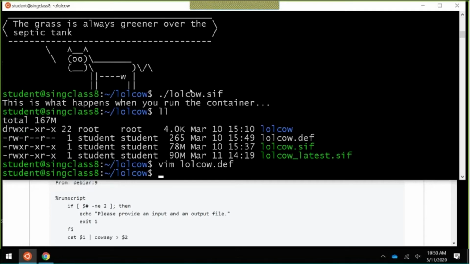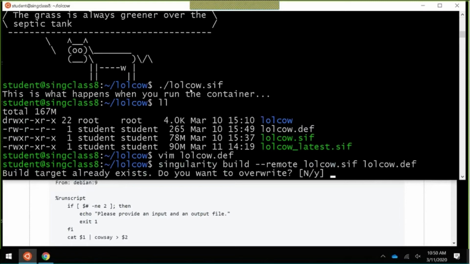Okay, let's rebuild the container. Since I'm logged in, I might as well use the remote builder.